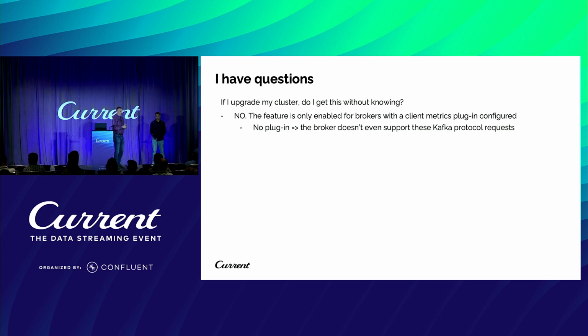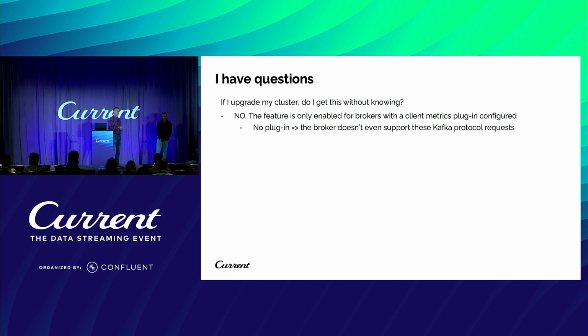So now I'll get into some of the more tricky things. This is an indication of why it took quite a while to get the KIP agreed. And I think I'm pretty happy with where it ended up eventually, but it took a while to get there. So let's say you have a 3.6 cluster. You're using Kafka 3.6, and you upgrade to Kafka 3.7. Is this all going to leap into life and start using an enormous amount of my resource? Well, the answer is no. If you don't have a client metrics plugin enabled, nothing happens at all.